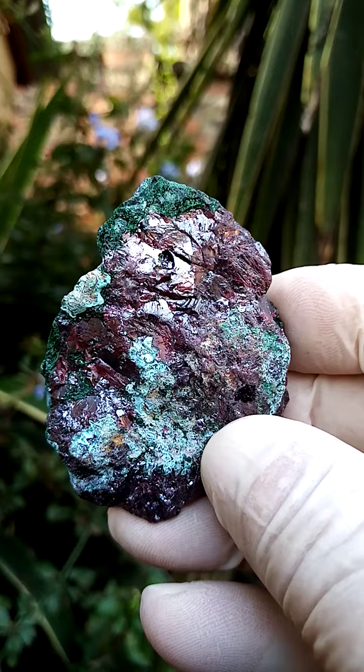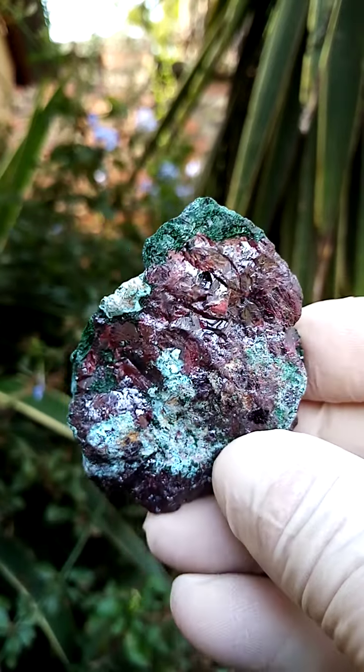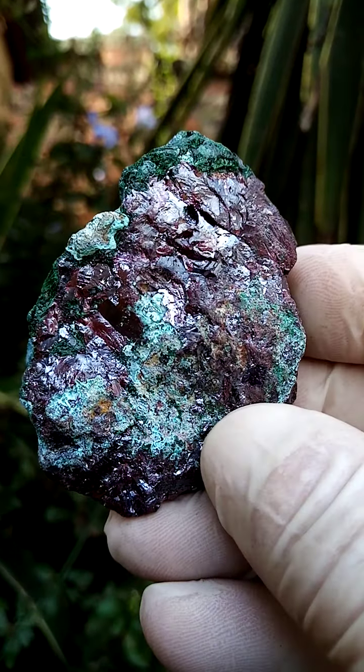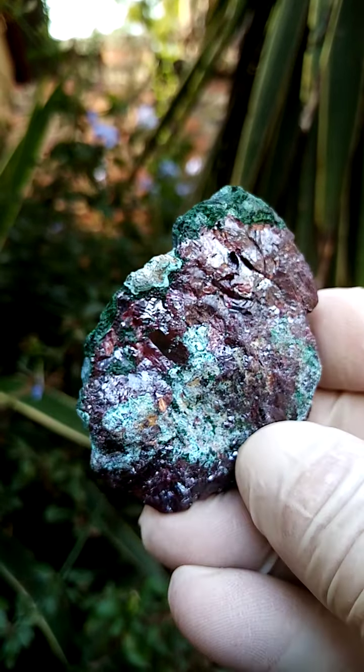From the Mashamba West mine in the Katanga, a site very well known for the red cuprites of the Katanga. And in this case, with very intense strong lighting, I think you may even see some of the red here as the light penetrates. I'm a little bit blind on the red spectrum of color. Mind you, I am videoing, and I did photograph in natural shade.